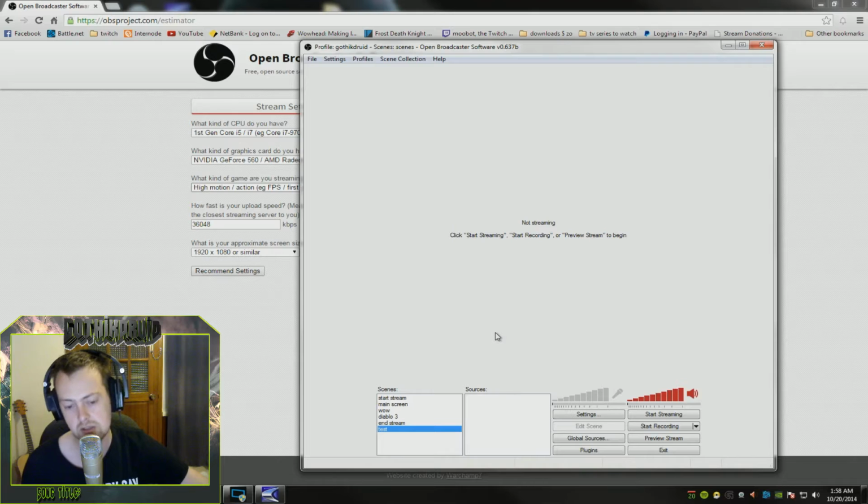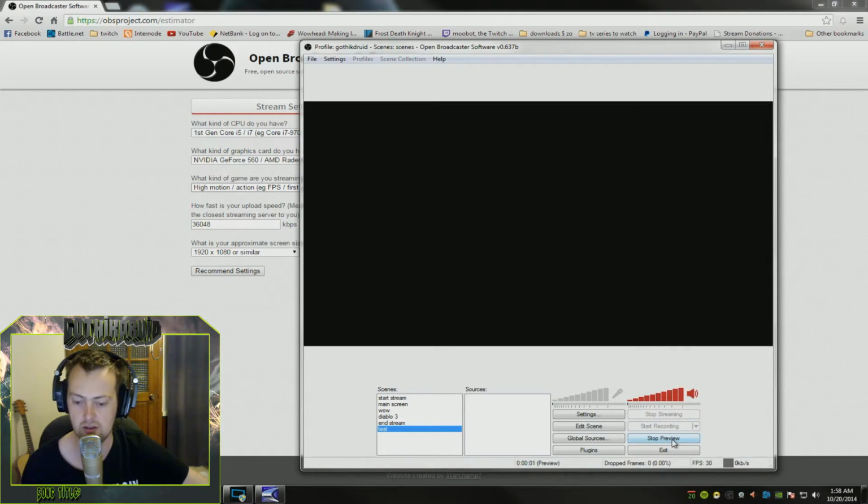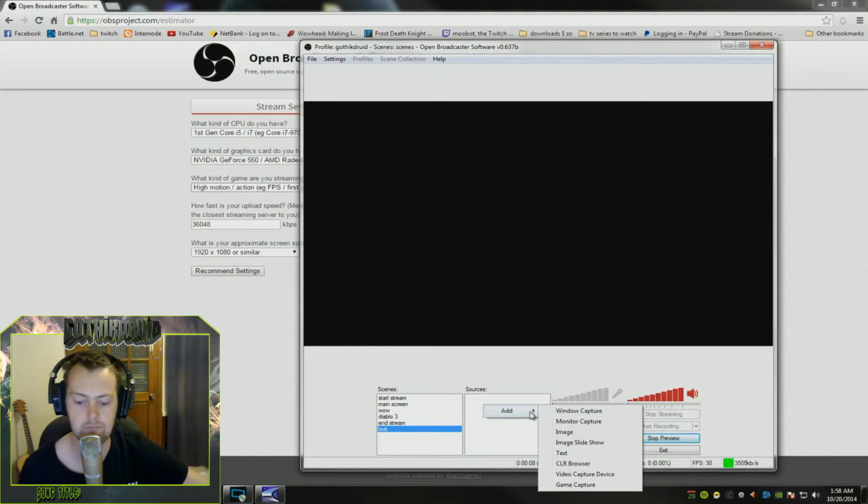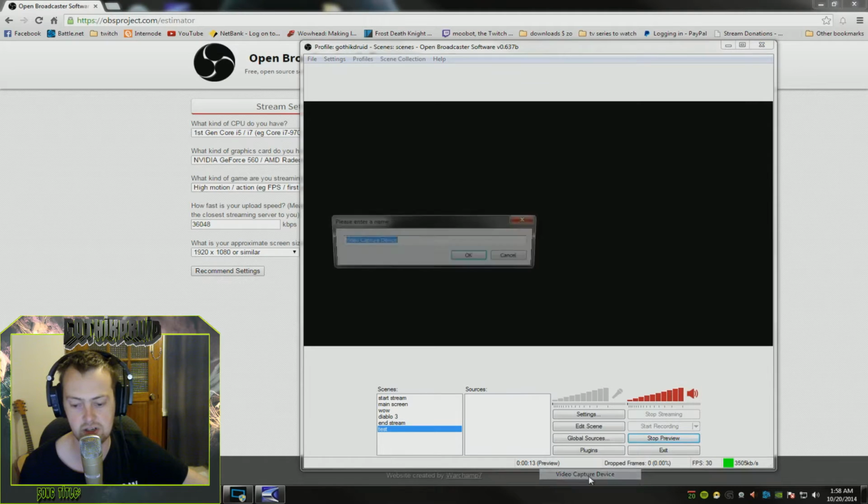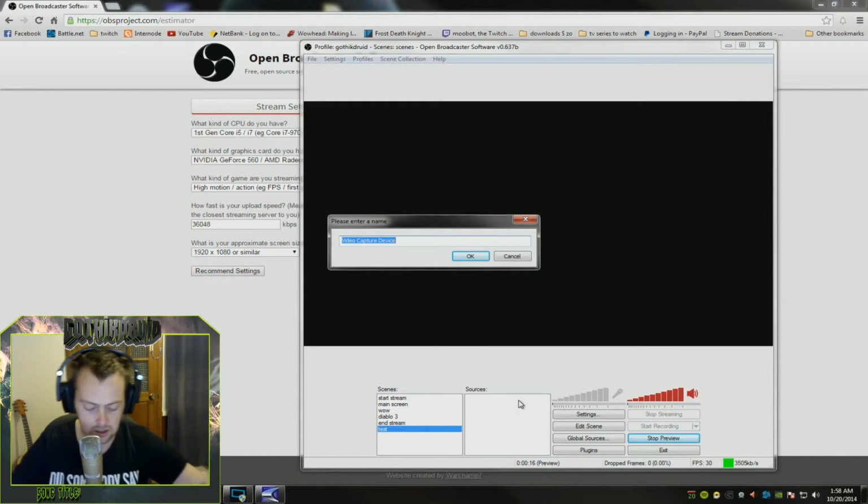Okay, so then say you want to add a web camera. So you click preview stream. And then you go add a video capture device. So you go add video capture. And then we name it web camera or whatever you want to name it. I'll just name it webcam.